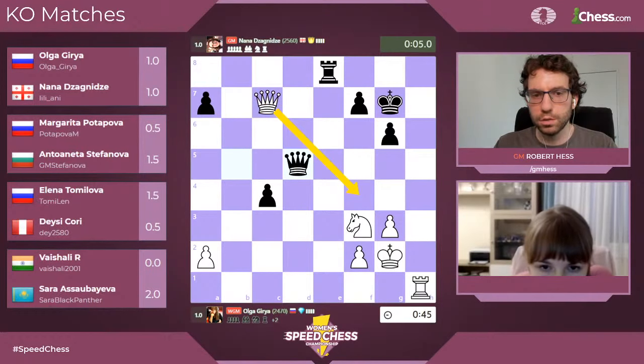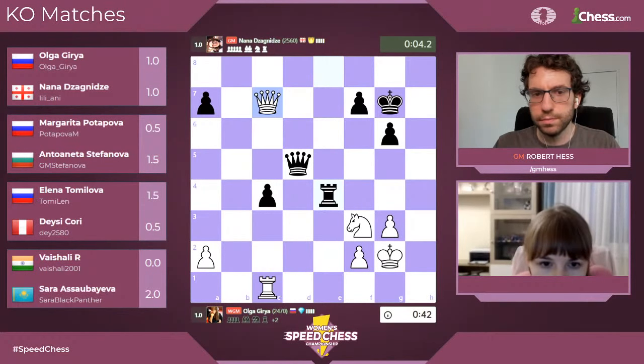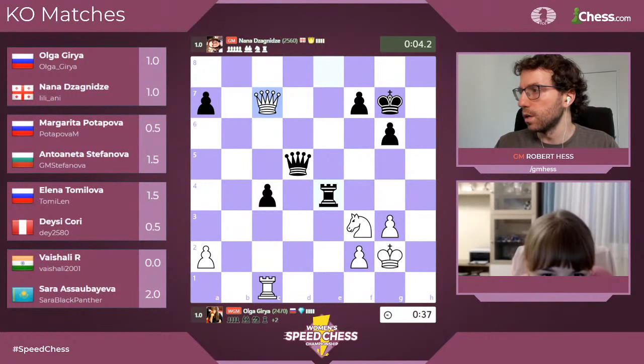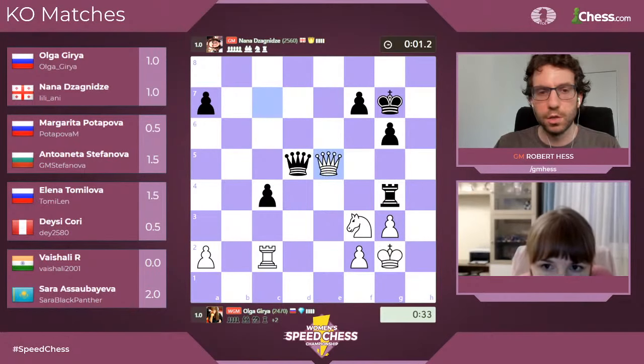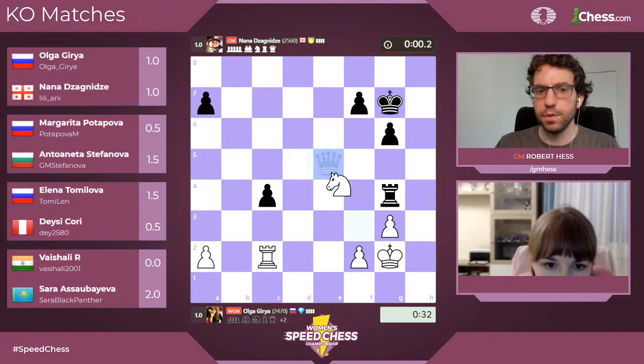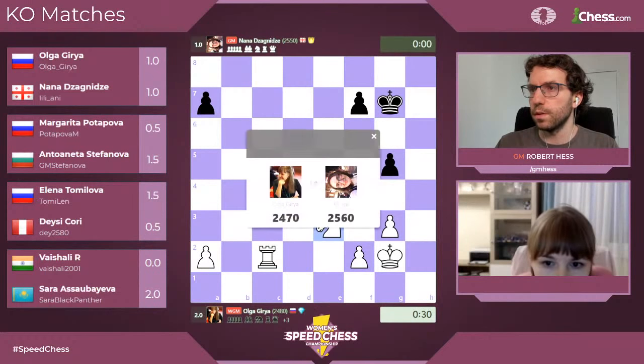Queen f4. Go over to h6. Mating attack. Rook c1. There's nothing here for black. It looks like Giria, in just a moment, she will secure this match and move on to the semifinals. Queen e5 check. That's it. That's it. So 0.4 seconds. Unfortunately for Nana Zagnidze, that is it.